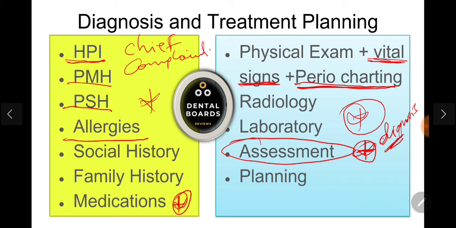So the assessment is going to include the exam, all the information you've collected, and the diagnosis. Once you have that diagnosis with your assessment, you make a treatment plan. Treatment planning means what are you going to do first? Am I going to stop this patient from smoking? What can I prescribe? If I prescribe this patch, is it safe? Is it going to interact with other medication the patient is taking? So you have to plan according to what's going to be done first, and what the alternatives to that treatment plan are. Alternatives are important, all right, in any part of healthcare.